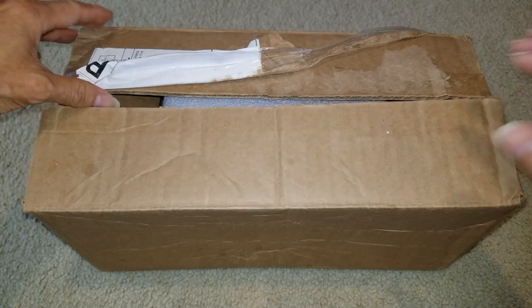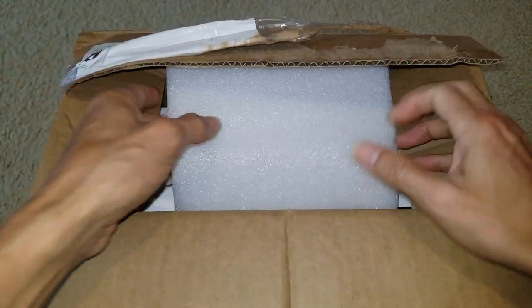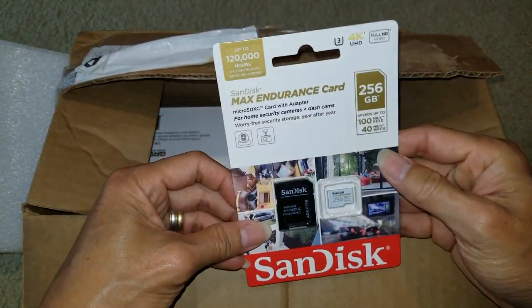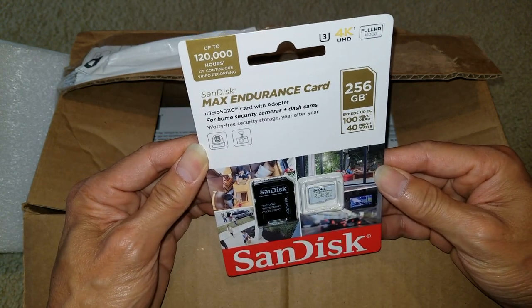So yeah, let's go ahead and unbox this. It's kind of open already, but I told him not to open it all the way. So let's unbox this and see. This one is the Max Endurance card. It's a micro SD XC card with the adapter.